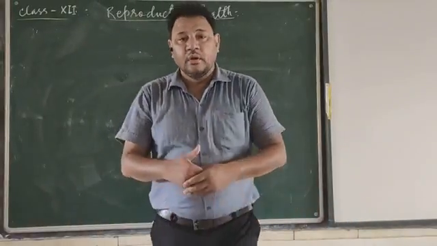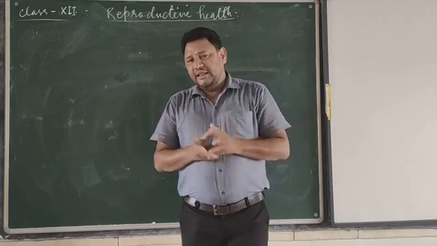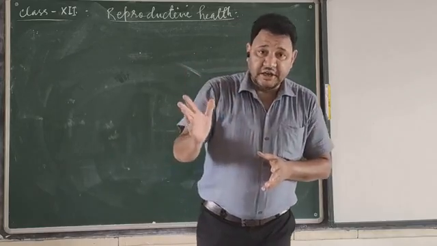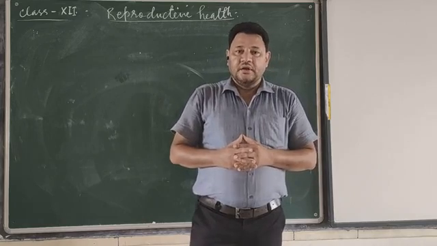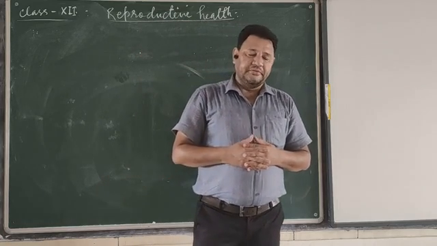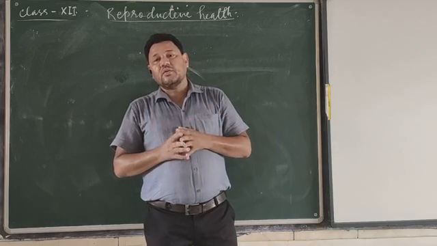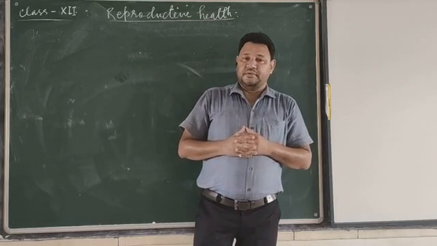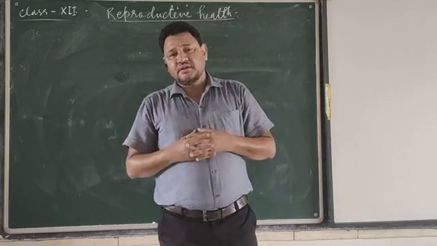My dear students, as you know, how can a person be healthy? A healthy person is the person who is physiologically and sociologically fit. In the same way, if we are talking about reproductive health, it includes a person who is physically healthy, physically capable. Secondly, he is socially capable, socially fit.